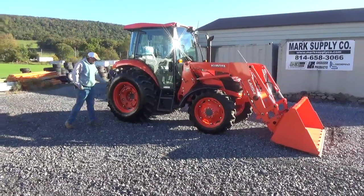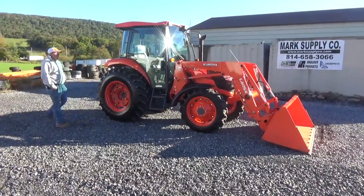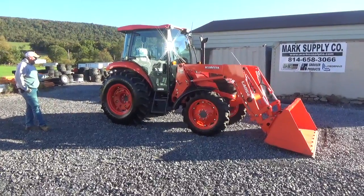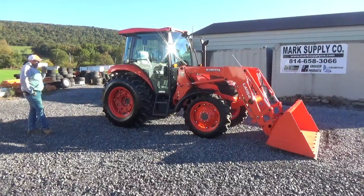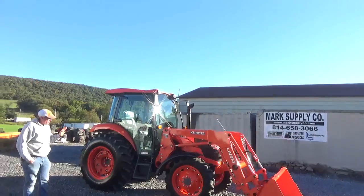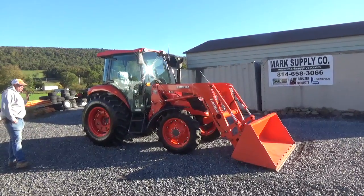The rear tires on this are 16.9-28s. They are loaded with beet juice, and it has the cast steel wheel weights in the rear, category 2-3 point hitch. Nothing's ever been on the drawbar, other than I did slide a clevis in to chain the tractor down when I transported it home. This is a like new tractor, front grill guard, it has extra work lights. We have just done a complete service. We changed all the filters and oils. Again, 96 hours is what's on it, but I wanted to do that so that it was taken care of and no one could question it. It is a like new tractor.